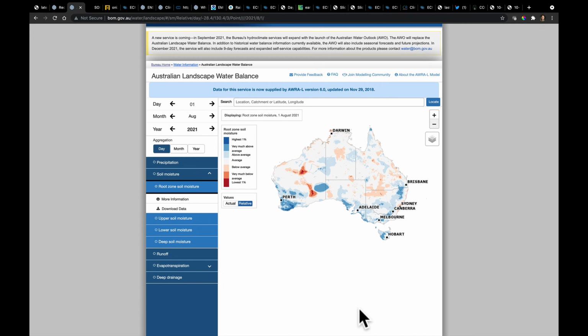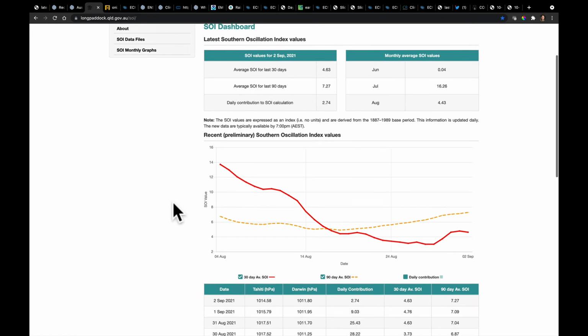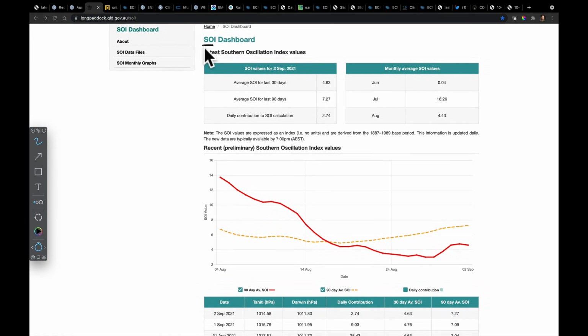Now, I told you I was questioning what's going on with that La Nina because of this. You all know I like to show this. This would be the Southern Oscillation Index. It's a pressure difference between Tahiti and Darwin, and why we use it is because when the pressure difference gives us a positive value of the Southern Oscillation Index, such that we're above a value of 7, we're generally looking at La Nina-like behavior in the atmosphere. When the values are below -7, it would be El Nino.